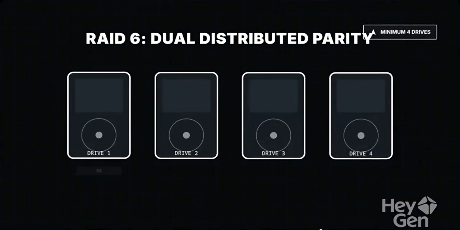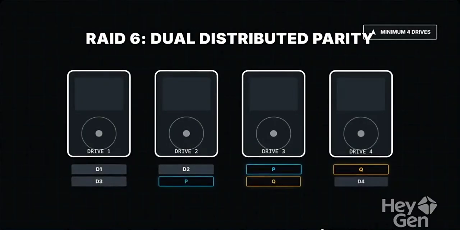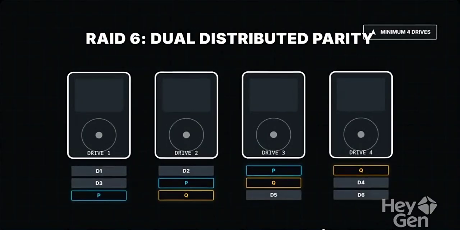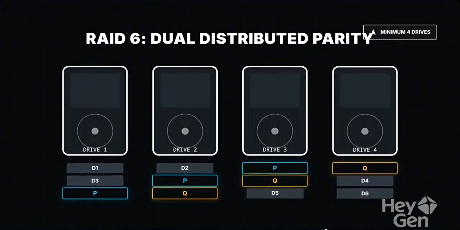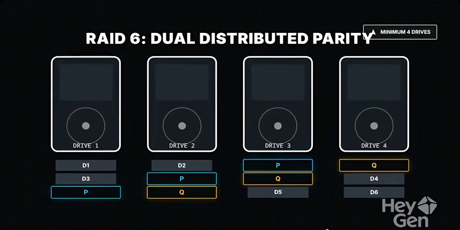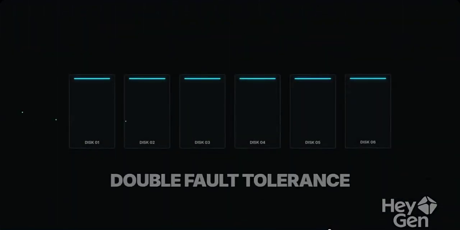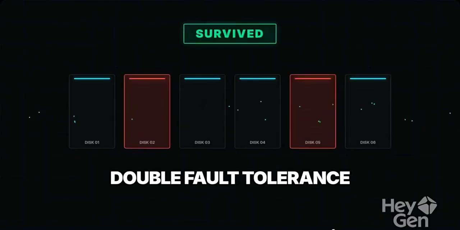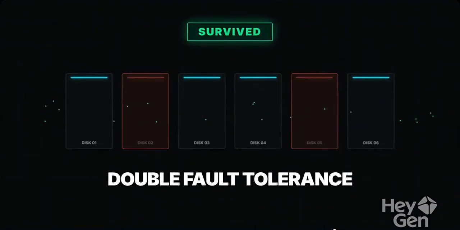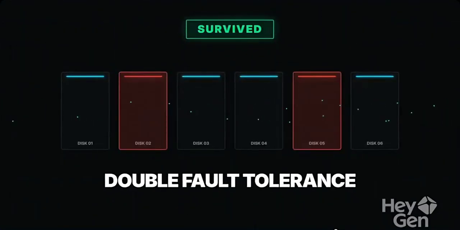To shield your system from the catastrophic rebuild failure of RAID 5, we have RAID 6. This level requires a minimum of 4 drives and utilizes dual parity schemes, often using advanced Reed-Solomon error correction codes. By writing 2 distinct layers of parity data across all disks, a RAID 6 array can comfortably survive the simultaneous hardware failure of 2 drives at the exact same time, making it the preferred safety standard for large business storage units.